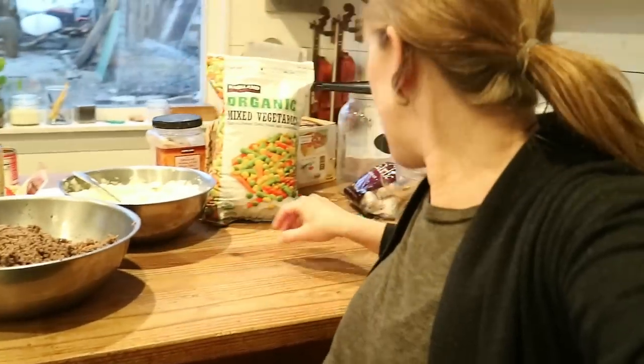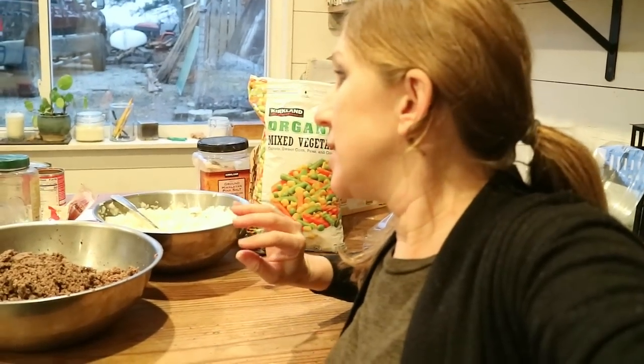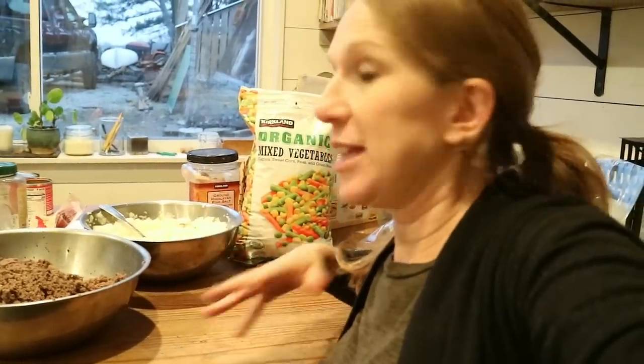I have a note on the bag that says, heat with the jars of broth, and that's it. We'll just let this stuff cook slowly in the crock pot so we can simmer and get that good soup flavor. And then they can top it with chips or sour cream or grated cheese or whatever. We're going to get this mess going and get these meals finished imperfectly because this mama's running out of steam. I am ready to be done.